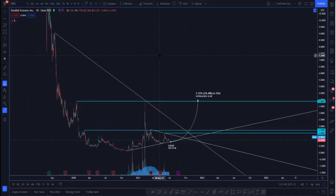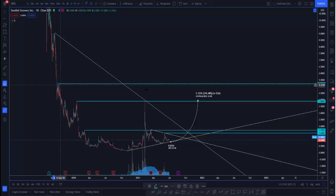Now, this is without looking at any news, without doing any fundamental analysis. Some people probably won't like the fact that I'm mentioning technical analysis without looking at fundamentals. If you're a fundamentalist trader, awesome, happy for you, and that is something that works for you. I think it's a great thing to add on to analysis, but to eliminate a lot of noise, I tend to do this, and I'm going to show you exactly how in the next few minutes, so we can see where this might be headed.